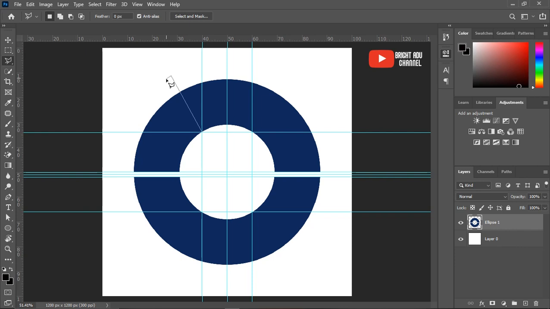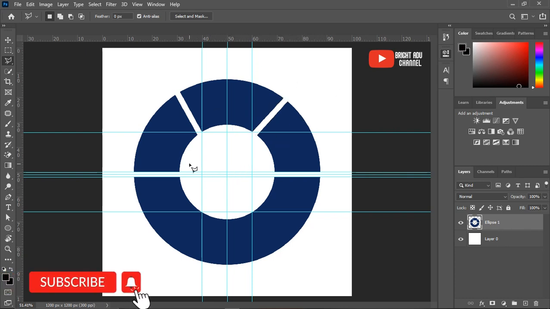At least for here, you choose for yourself. After making the selection, I'll press the delete key. Then I'll press Ctrl+D to get rid of the selection I've made. Then I'll go to the right hand side to do the same thing as I did for the left hand side, and while the selection is made, I'll press the delete key. After that, I'll press Ctrl+D to get rid of the selection I made over there.